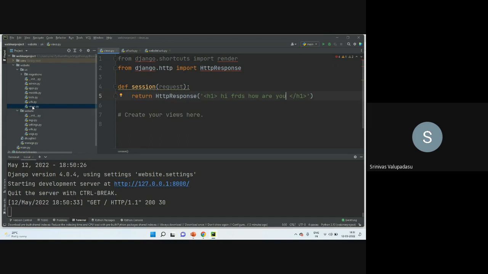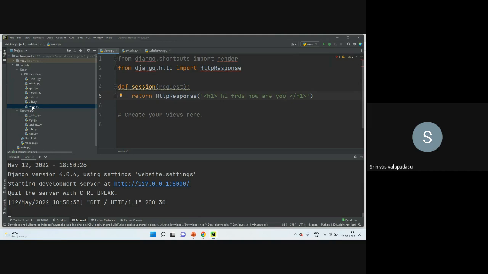So first two steps: from django.shortcuts import render. Some terminology we need to understand; if it is the first time for you, I think it is somewhat different. Render is the thing that combines the text and returns an HTML response. After that, from django.http import HttpResponse.